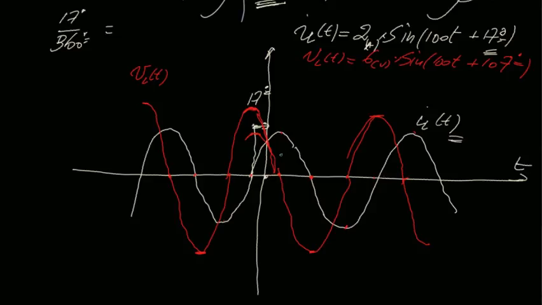Now, if you look at them, which one reaches the peak first? Well, VL reaches the peak in here, and IL reaches the peak in here, which simply tells me that the voltage leads the current by how much? Well, if from here to here is one cycle, between 2 consecutive peaks, and if you do the math, this is 1/4 of a cycle. Right? There's 90 degrees between the voltage and the current. So the voltage will always reach its peak or its zero 1/4 of a cycle before the current does.